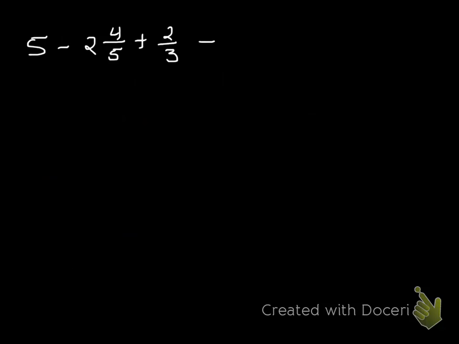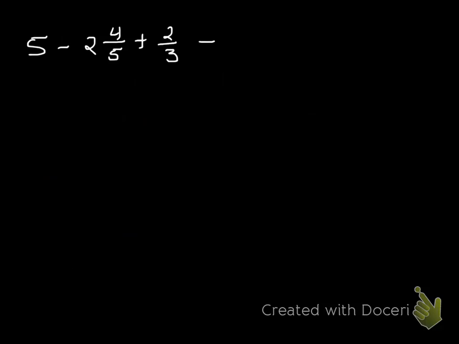Okay, let's look at one more where they kind of just throw everything at us. They have fractions in both, just a regular fraction like 2/3, and then they also have an improper fraction, and then of course we also have a whole number. And there's 3 of them, which is fine. We can do this. It's the same idea as before. So we want to find the least common multiple of the denominators, but hey, the 5 doesn't have a denominator. We'll be able to address that in a minute.